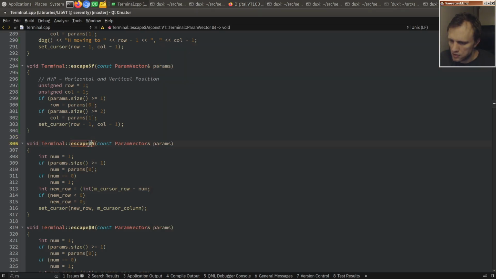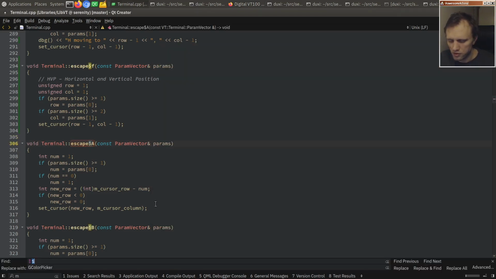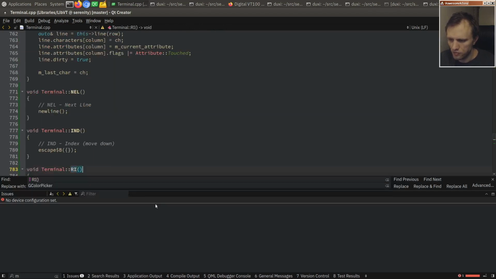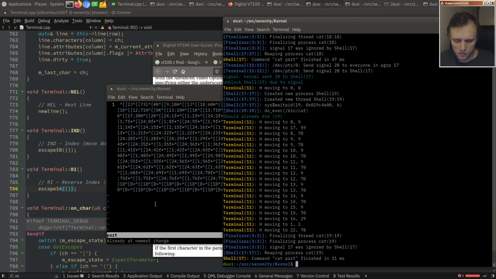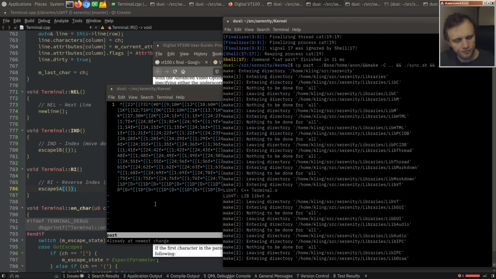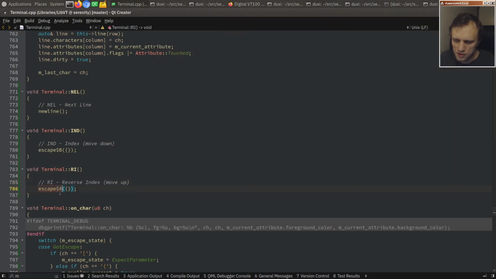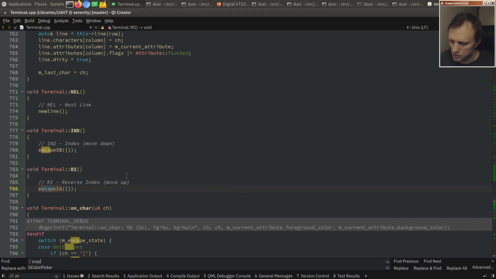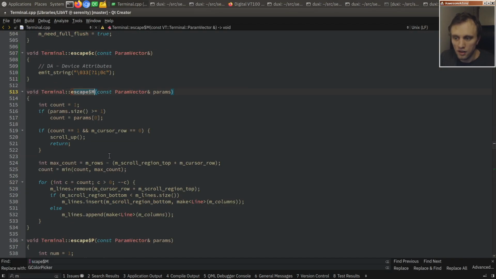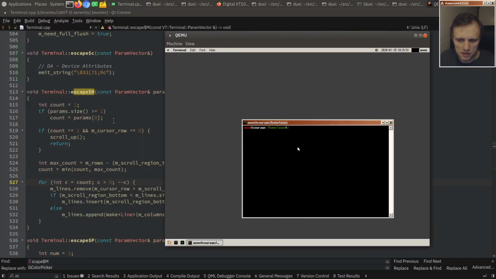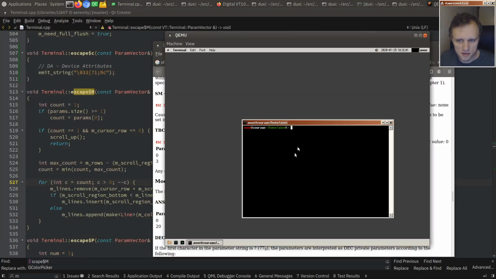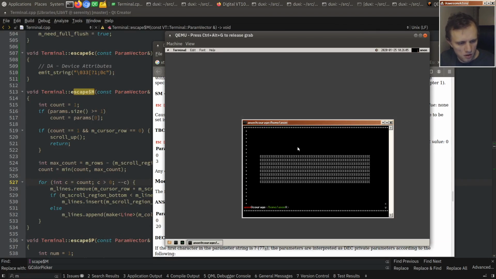We should probably use this one for reverse index, because this one is just go straight up. I don't even know what M does. It's becoming extremely clear that we need to be naming these more in accordance with this. So I think we're on the right track with that stuff. All right, that's better.